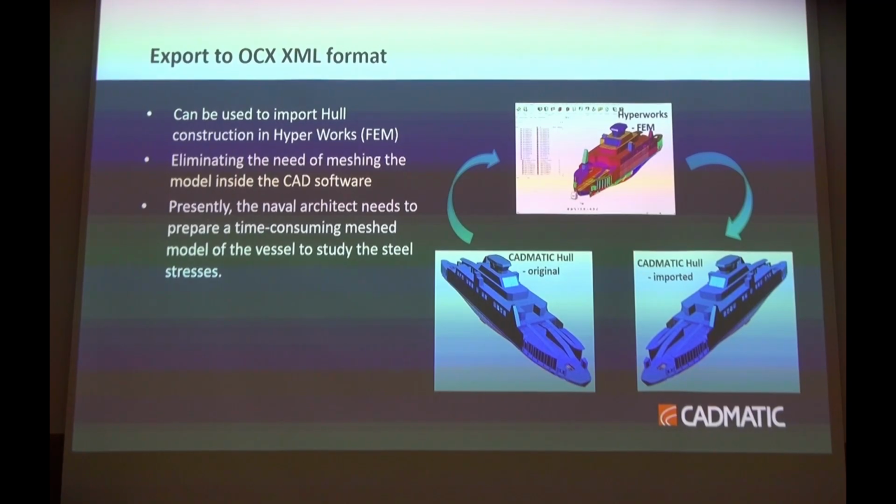Presently, of course, the naval architect needs to prepare a time-consuming meshed model of the vessel to study the steel constructions. Study the steel stresses, sorry. Same picture on the right, but then with HyperWorks, you export the OCX, you load it in HyperWorks for the FEM calculations, and afterwards it can be imported again in CADMATIC Hull.